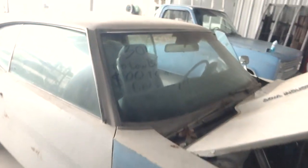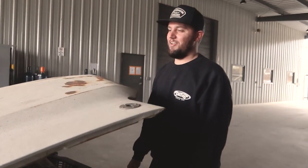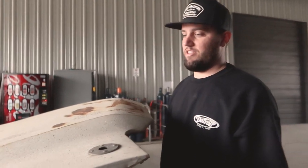We just got a 1970 Chevelle in here for one of our customers, Simon. I guess we would call it a barn find because it was more of a shed find, but yeah. Shed find, barn find, whatever you want to call it. The listing says barn find, $30,000. Not true, we didn't get anywhere near that. We got it for a really fair price considering.